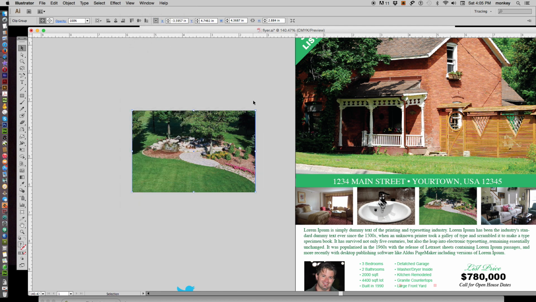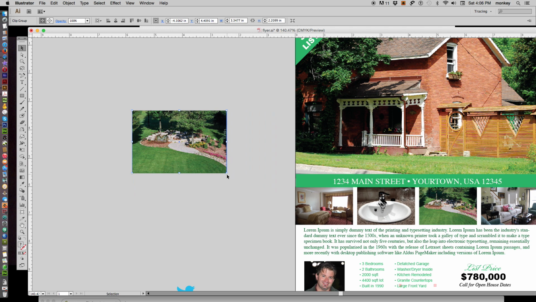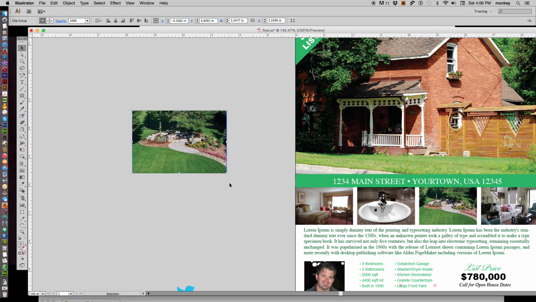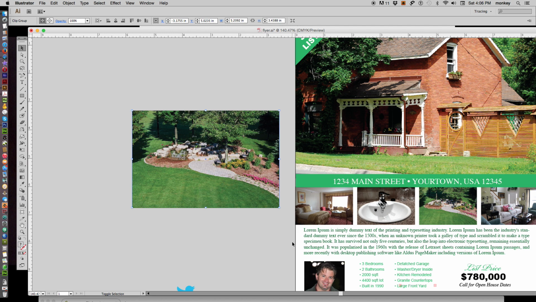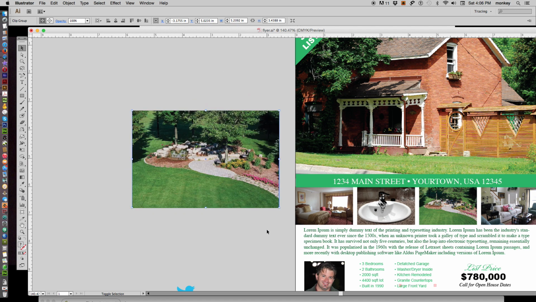Okay, so with your image selected, the way you resize them in Adobe Illustrator is to hold down Shift, hover over one of the corners until you see those two diagonal arrows, and then drag it. Select it, hold down Shift, click and drag. Holding down Shift keeps it in proportion. If you don't hold down Shift, you're going to get them all whacked and out of proportion. We don't want that. So holding down Shift, hover over till you see those diagonal arrows, and pull it out. To rotate an image, you hold down Shift, hover over till you see that curved arrow there, click and drag. And that will keep it at a 45-degree angle or 90-degree angle. That's how you do that.